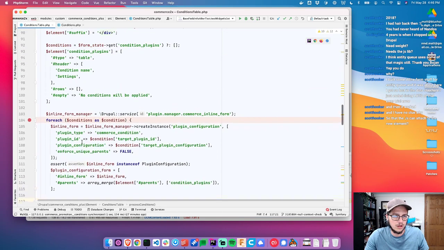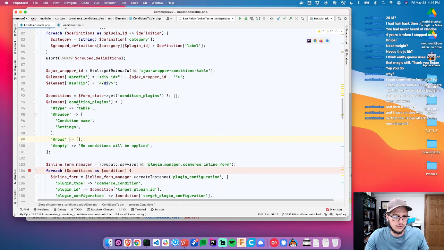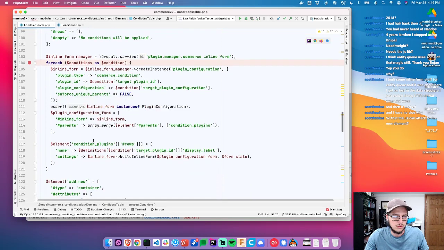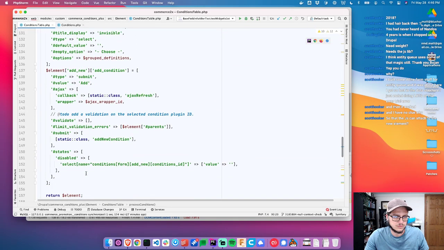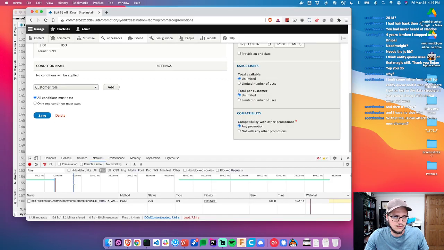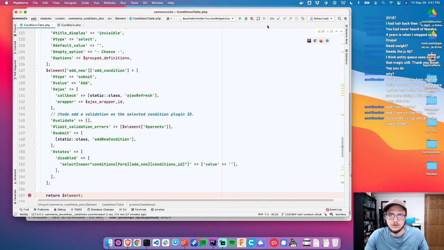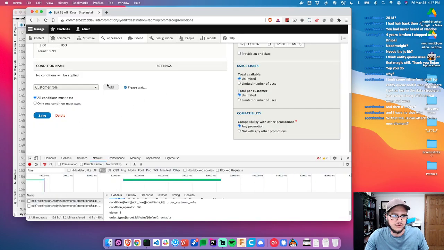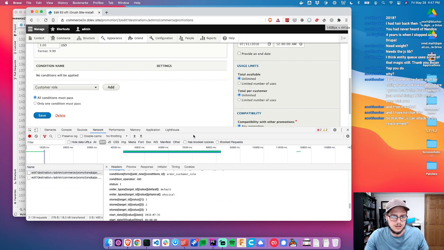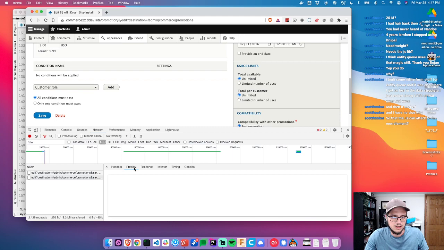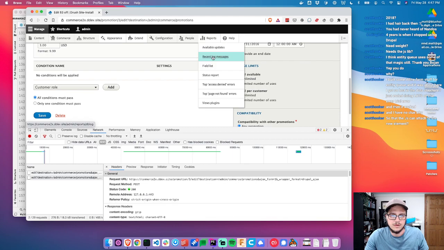Element condition plugins. Rows. Response. Why does this have no response available? Let me turn off this here. Click add. Is something dying?